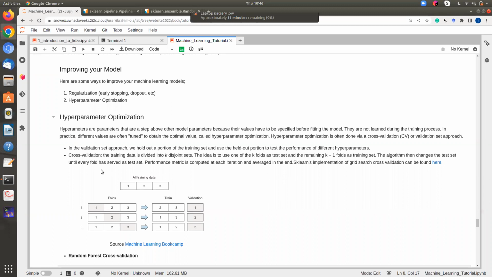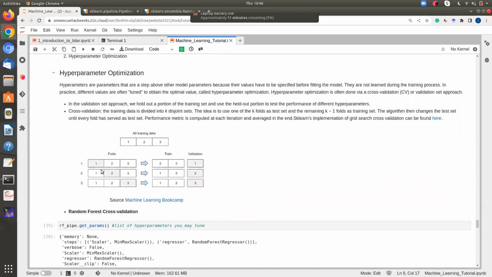And then we have, on the other hand, the cross-validation, which is used when we don't have a very large training set. But the idea is you divide your training set into chunks. So if you say 5-fold, that means you divide your training set into 5 different chunks. Each of the chunks is going to serve as a test set repeatedly until all the chunks have served as a testing set. So this is the idea here, illustrated by this.